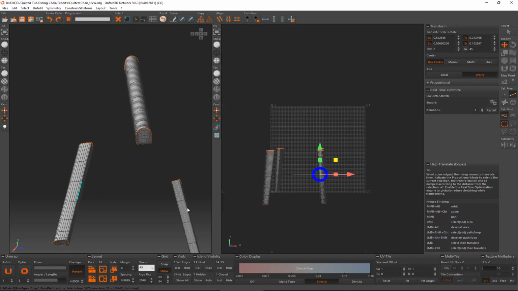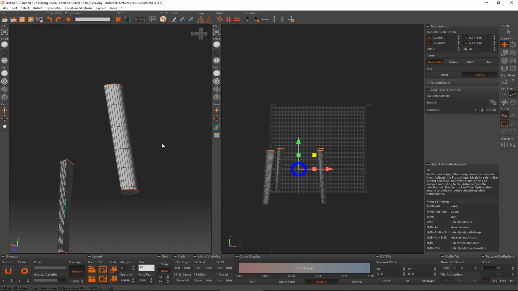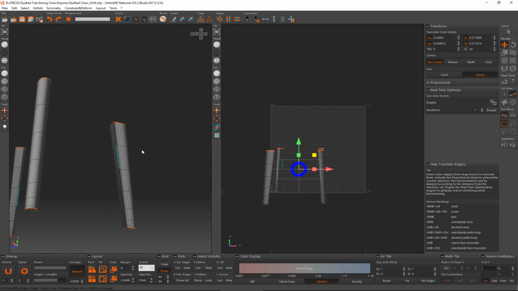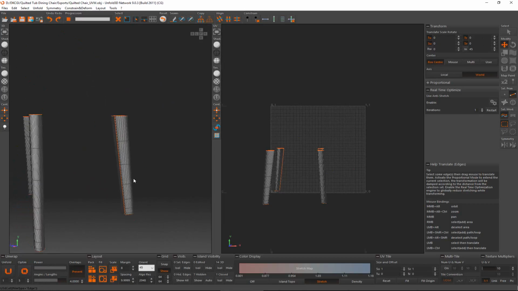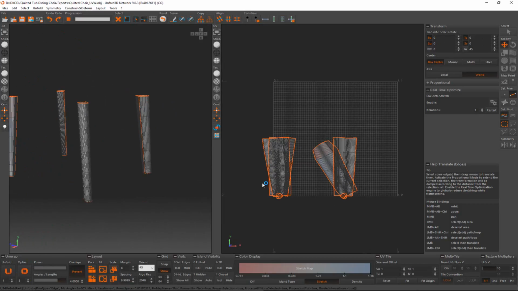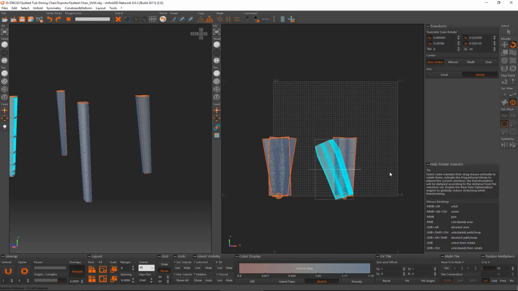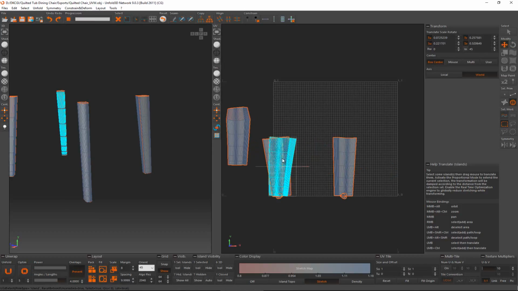Now I want to take one of these lines that are here on the edges of these legs, like so. Ctrl L again to select a loop, and C to cut. All right, so we have that. So just click Unfold, and everything is really well unfolded. Do a few optimizations here. Let's select this thing.